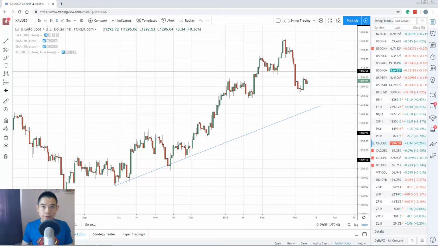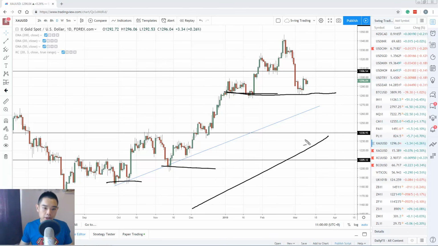Okay? So again, for gold, I'll ask myself, where are the major swing points? The major swing points are here, here, here, and this one possibly over here. So you can see that the major swing points are all pointing in the same direction. It's in an uptrend. So if you want to follow the trend, look to buy. So now the question is, where is the last line of defense? If you ask me, this last line of defense is somewhere about here.